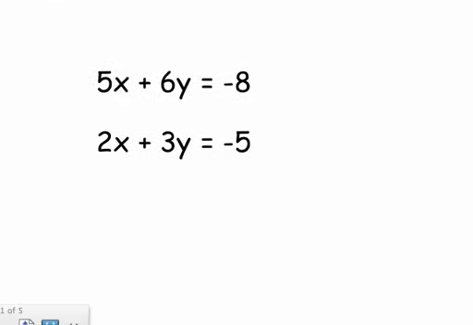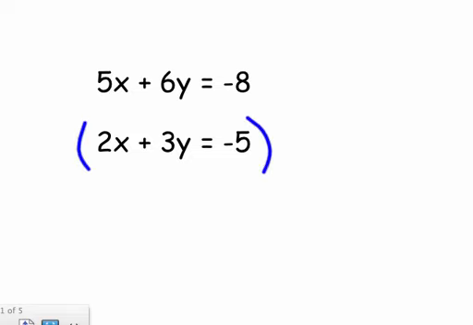So when I look at these two equations, I would probably want to cancel my y's, because I can find a common multiple of 6y, right? I can get this 3y to a 6y. And then I only have to multiply one of my equations. So I want one to be 6y and one to be negative 6y, so for them to cancel when I add. So what I'm going to do is multiply this bottom equation by a negative 2.